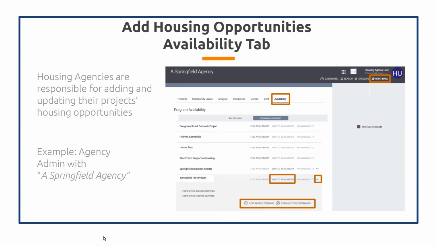With the Bundy household, let's suppose you're a staff member at the Springfield agency, which is a housing agency that only works with families. This agency happens to have an open opportunity to house a family in the Rapid Rehousing Project. You'd add this opportunity in order to receive the referral to house any family in the community queue.